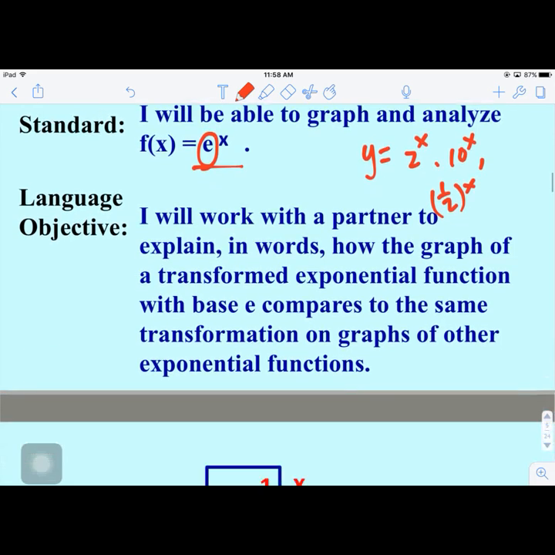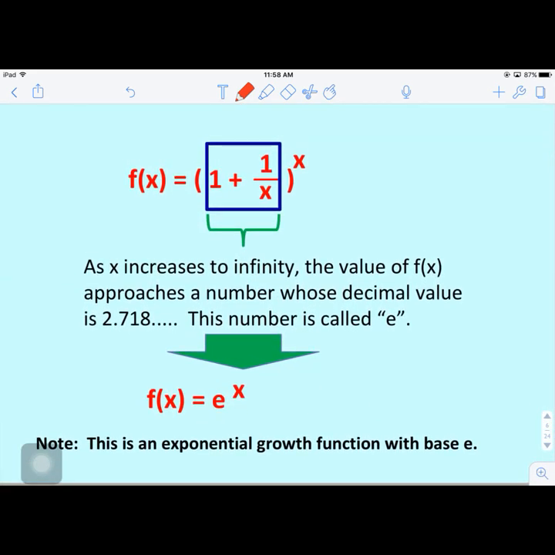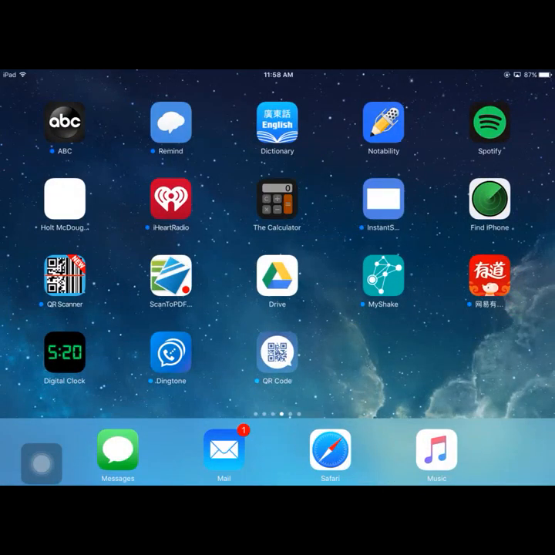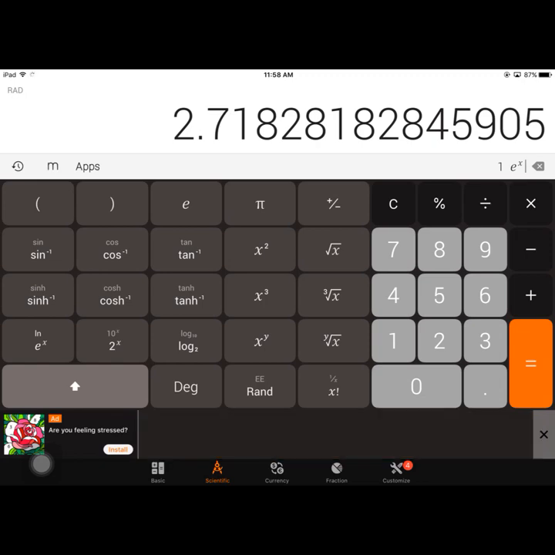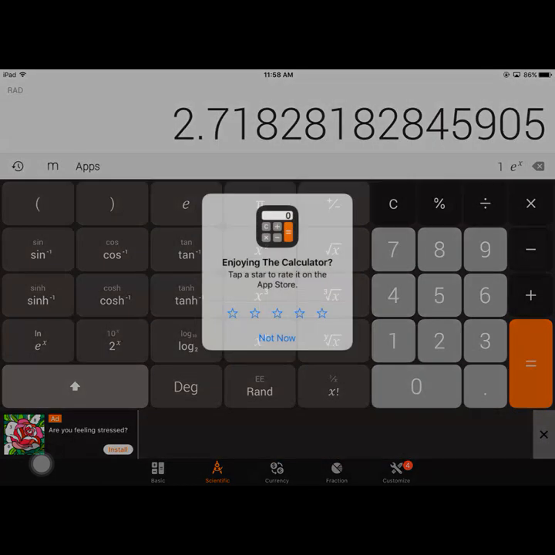And so we will take a look at where the number e comes from. Well, it comes from this expression when we have the increase rate when it goes all the way up to infinity, and then it approaches this decimal value of 2.718. So this number, we just call it e for short. So hence comes the equation f of x equals e to the x. We can also access e on the calculator using e to the 1 power, that's approximately 2.71828.